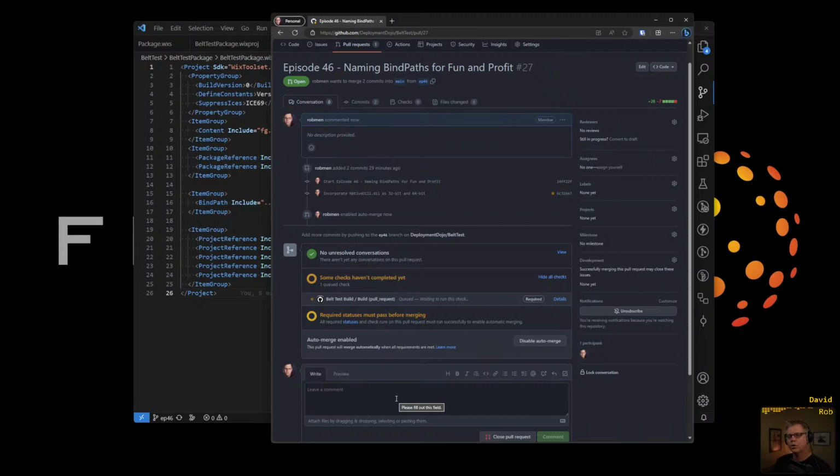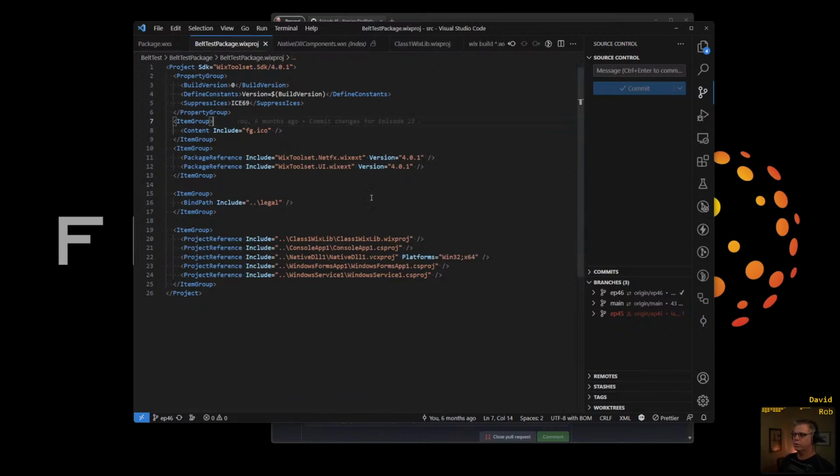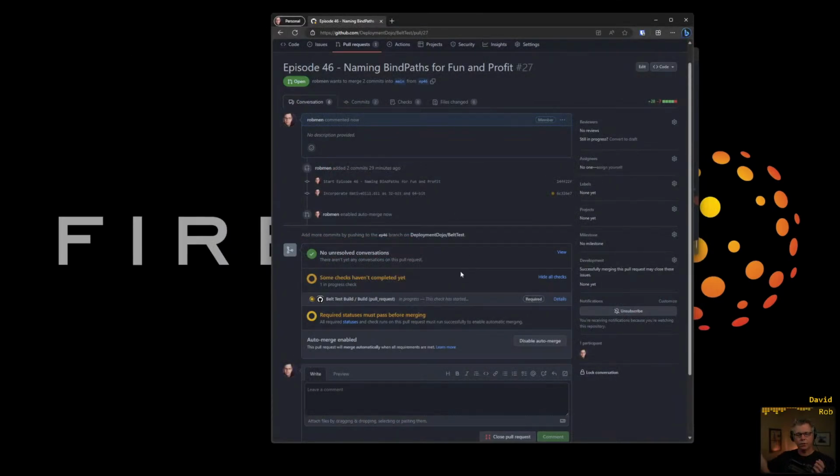One of those you may have to go back and watch again after going through it, because things worked for me at the time. So many of these advanced concepts, I hit something and then it just blows up on me. But this time things basically worked exactly like I wanted them to, including adding this reference here at the platforms Win32x64. That is a very advanced feature that is super powerful that only WiX has, that I wish all project systems had, because it's super cool. We'll touch on that, I'm sure, more, because there's more you can do with that kind of thing. Okay, but all right, I think we're done.